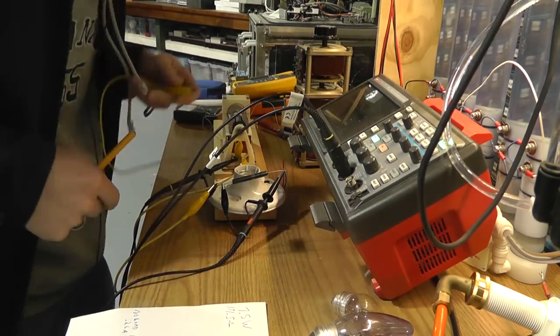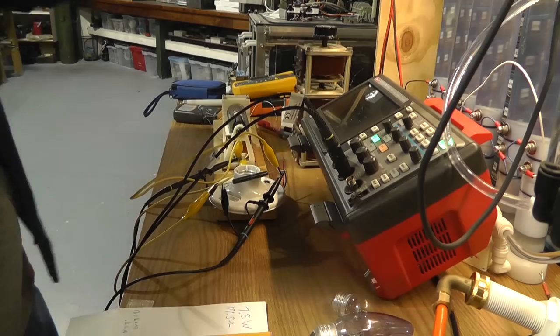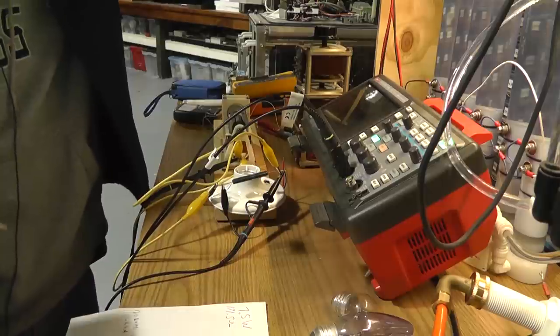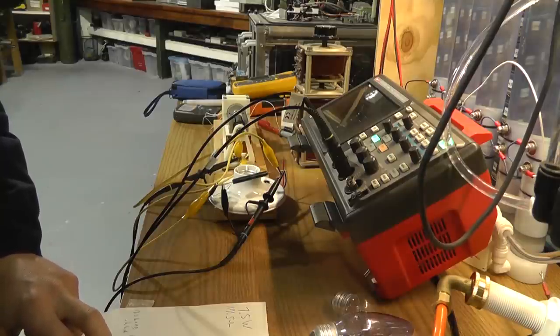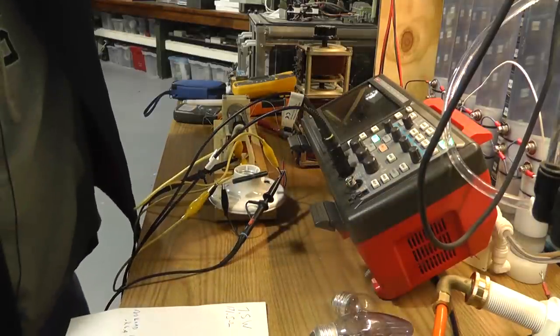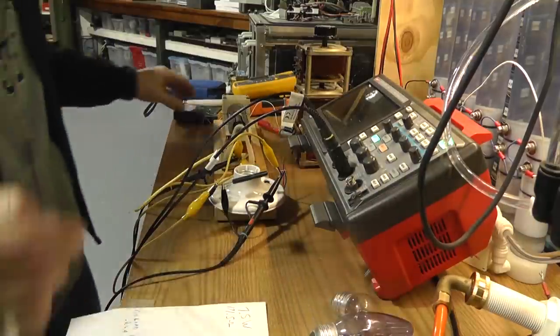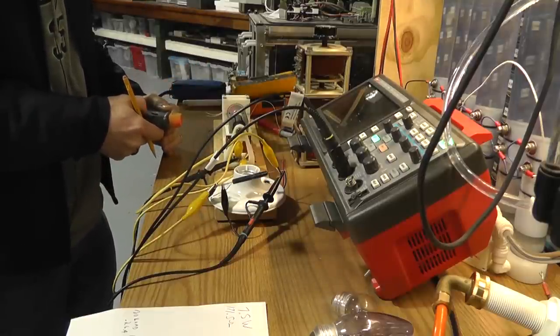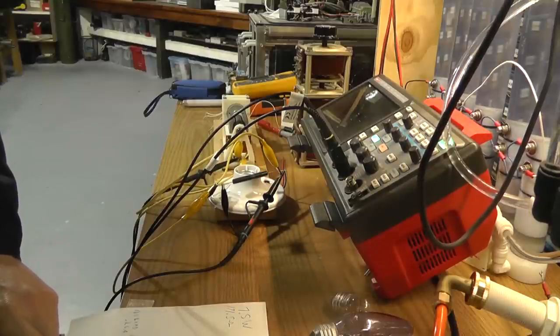Now what we're going to do is you're going to do a dead short condition through a 1 ohm load. Alright. Short through 1 ohm. We're following .47 and we're at 5650 RPM.